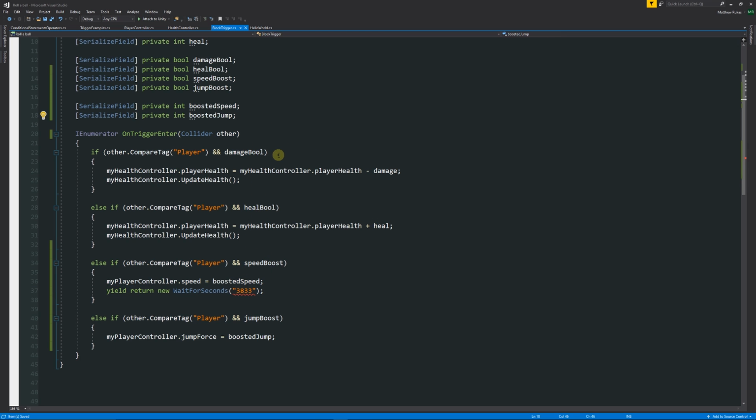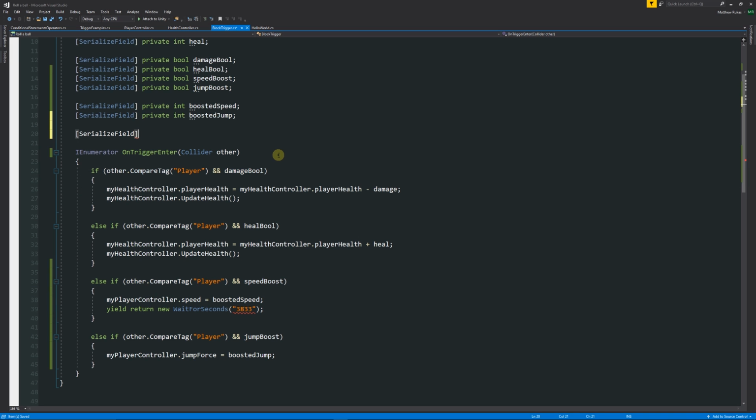But to change that, we could create another square bracket SerializeField, private int, and we could just call this delay, and the delay is going to replace what we had in the brackets. So we can add this delay into our boosted jump. And of course you can change this delay, as this collision script can be on any different number of objects. So the delay could be different for the speed or the jumps. Say jump was supposed to last 10 seconds, you can do that. Or if speed was only supposed to last 5, you can do that.